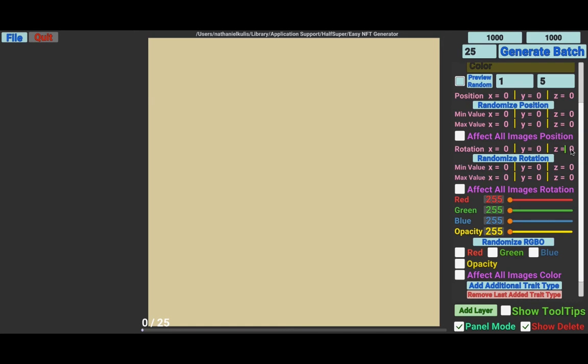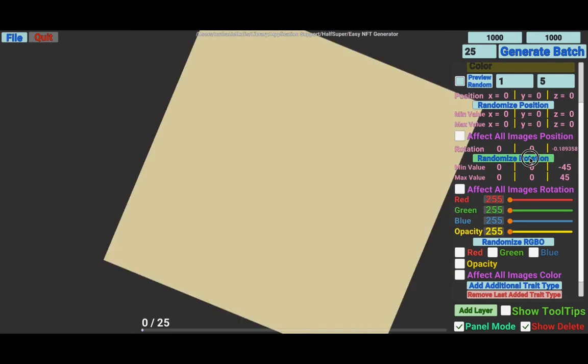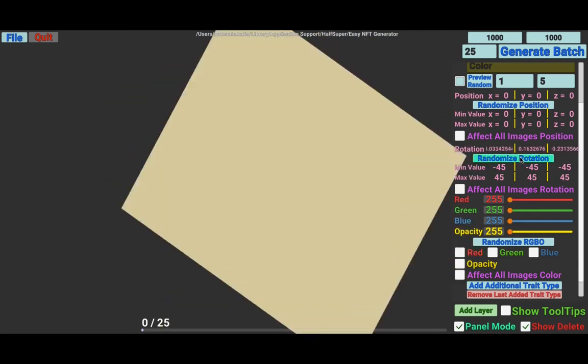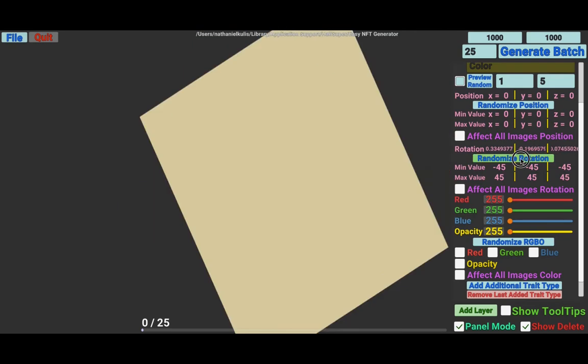That's why the Z-axis is usually what you'd want for rotating the images. And again, I have random values here where we can put a min and max. So let's say we want negative 45, positive 45, and it will alternate between those two values. You obviously can use all of the fields if you want, so it gives even more of a random result. So say if I put negative 45 here and make all those the same, then you get some really interesting results.